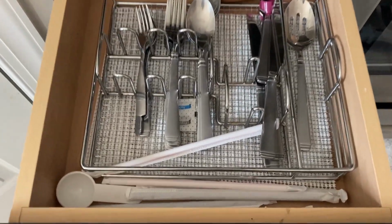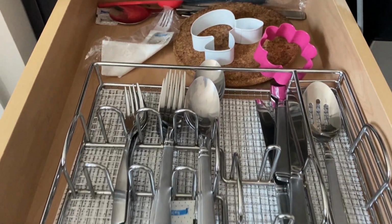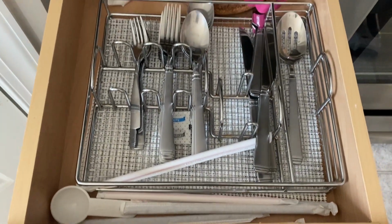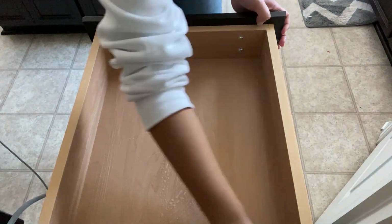This utensil drawer, it was a hot mess. This utensil tray, because the other one we had had holes, like the spoons, forks, everything would always slide out. Very pointless.